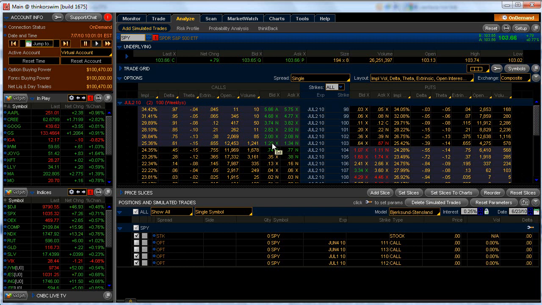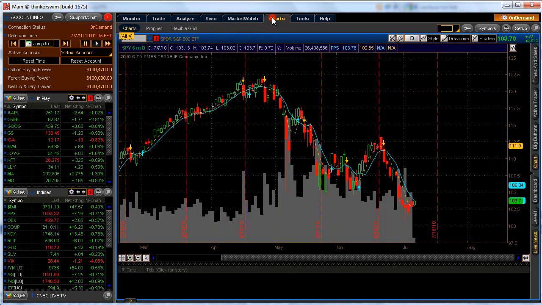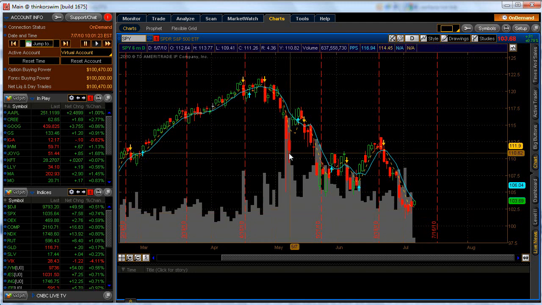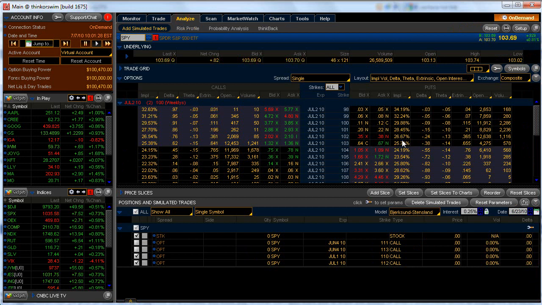I'm looking for that pivot arrow, and it's not appearing. But 102 is here, and that's below the low, and it definitely looks like as though there is support. So it never closed below that. So I am going. 102.